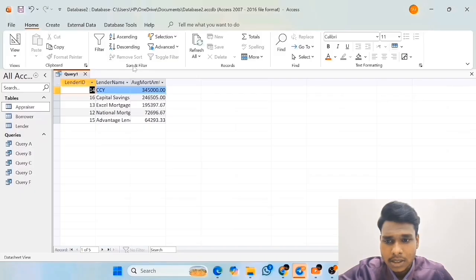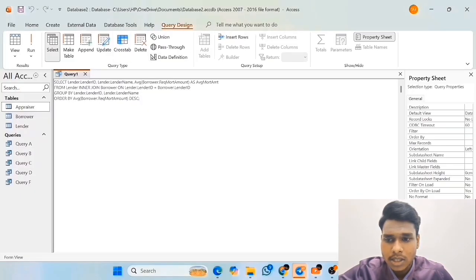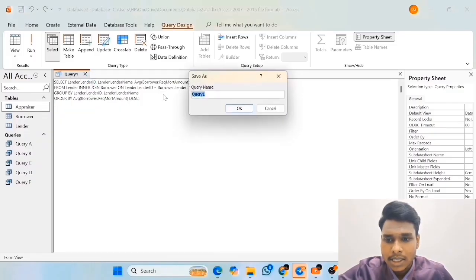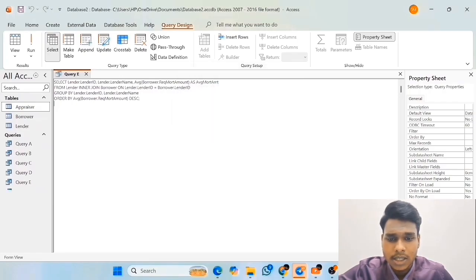This is the answer for the design view for question E, and the SQL view is this. This is the SQL view for question E, and we need to save this as query E, which is for question E, and click OK.